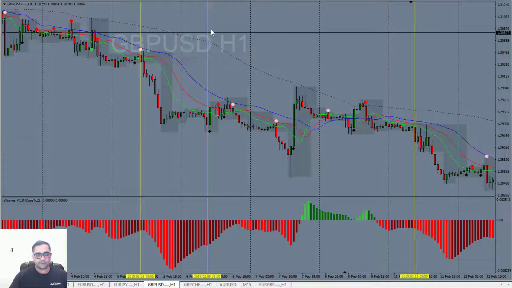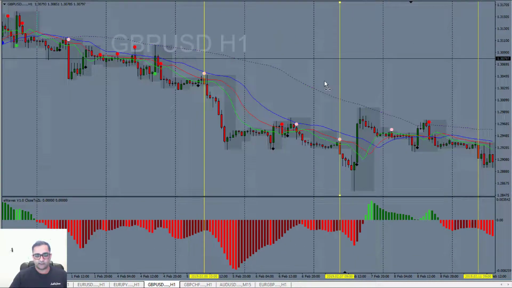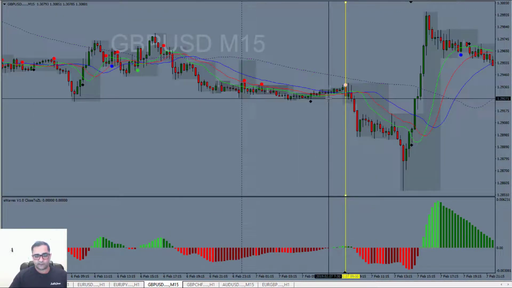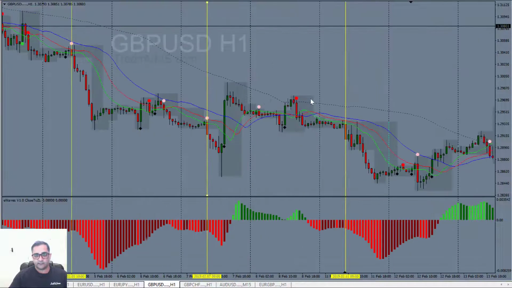Here there's another famous setup which you could have marked. There are lots of reasons we sometimes don't take a trade, like there will be another pair that will be ready, or maybe I was already in this trade. So if you look at this one, this is also a setup 2 on the M15, and a beautiful setup, but I have not counted this one either. And as you keep going on, this is the 11th of Feb.